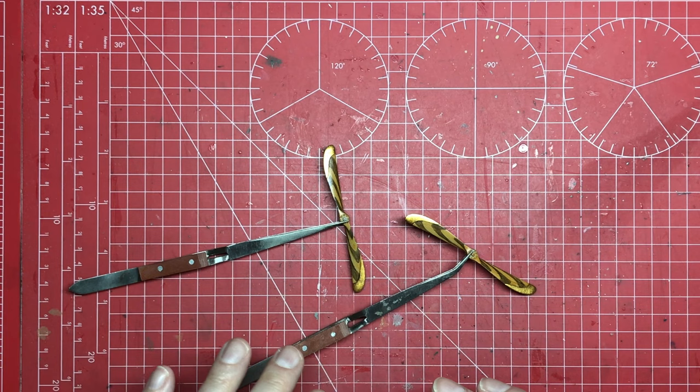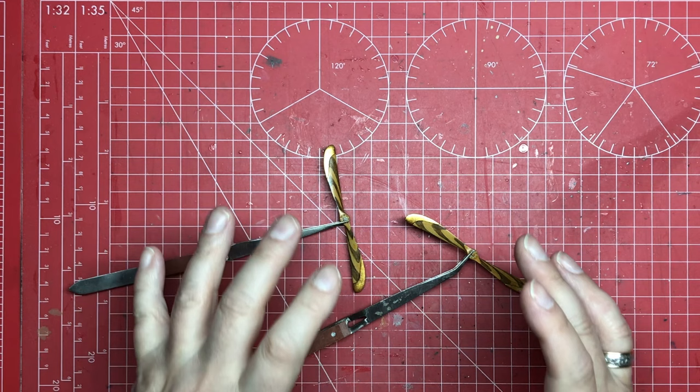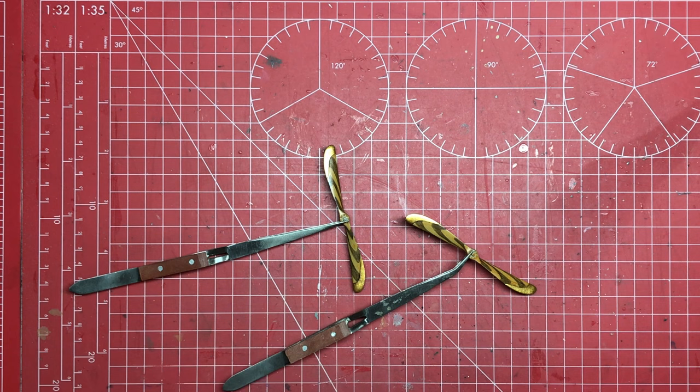I've done laminate propellers a number of times, and in fact I've even done laminate propellers during the course of this build to take you through my process and what have you. So I decided that I wouldn't take you through my process at this back end, because we were going to concentrate on the bits that you hadn't seen. So wouldn't you know it, because I've done it before, I had a problem.